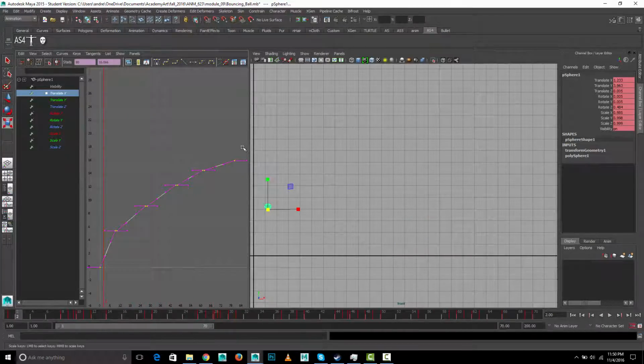That first one seems a bit much. I'm just, whoops, don't want to scale. It's W for move. Let's move that down a bit. Okay. That first one still seems too far to me. Okay, that's looking better for the forward momentum to me.